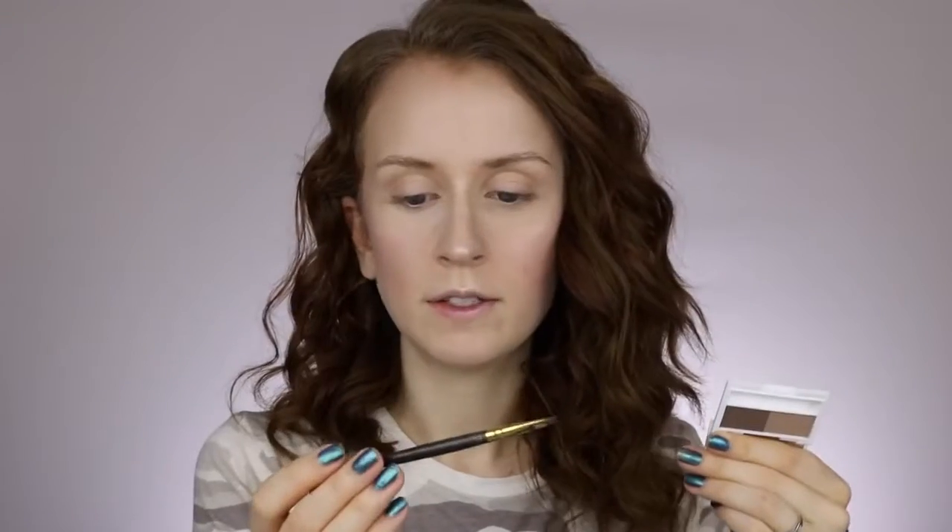That actually worked out — it's not super crazy pigmented. Another thing in the Aspen collection is this Brow Tamer, which is just a clear brow gel. I've been really loving clear brow gels lately. I'm just going to brush up my brow hairs — my brows are almost getting to the thickness I want but I still need a brow powder. Before the brow gel sets completely, I'm taking the Brow Amazing Duo by J-Cat Beauty in Hazelnut. I apply the bulk of the product on the bottom half of the brow and use little flicking motions to simulate hairs.